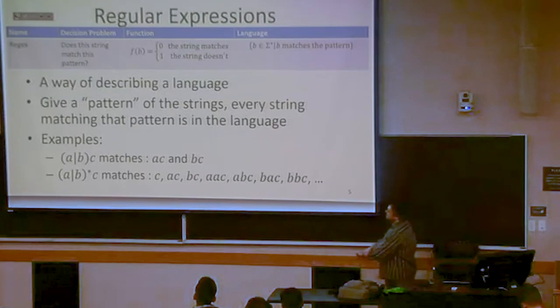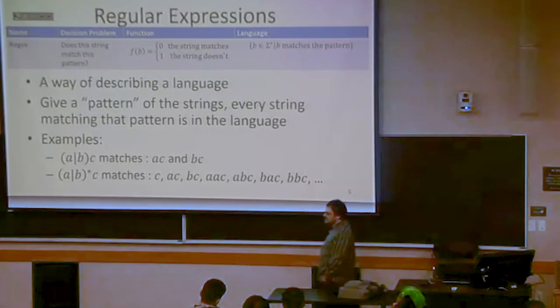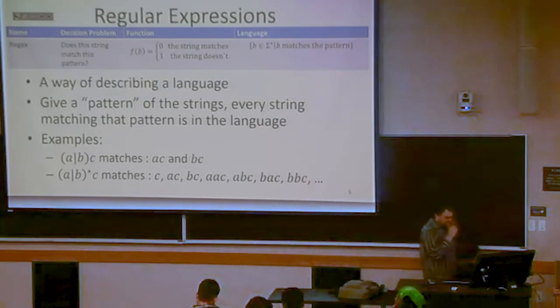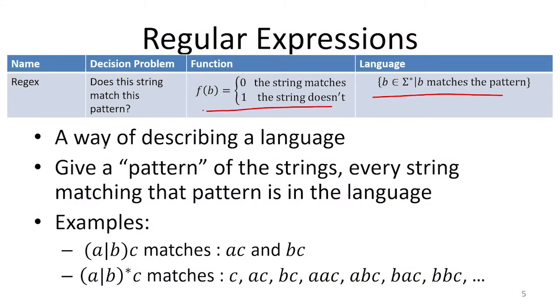So last class we talked about regular expressions, where a regular expression was some way of describing a language by giving a pattern for all of the strings in that language. Any string that matched the pattern, we said belonged to the language. Strings that didn't match the pattern didn't belong to the language. In that sense, regular expressions are a model of computing, because they tell us which things are and are not in some language. And we know that there is a relationship between functions and languages.